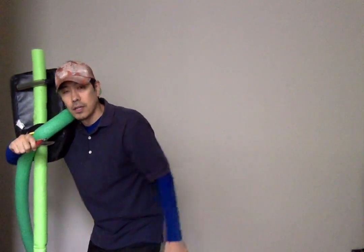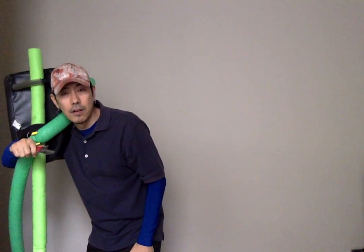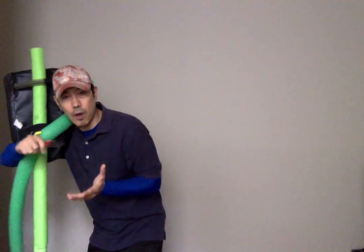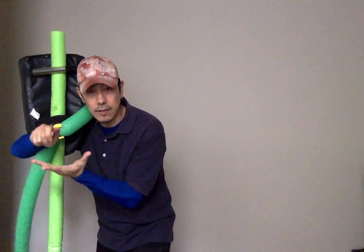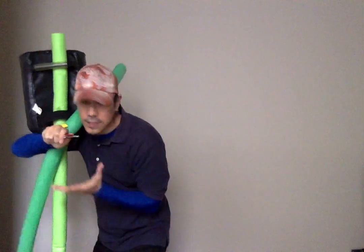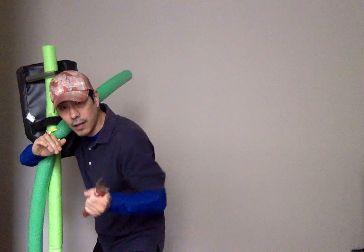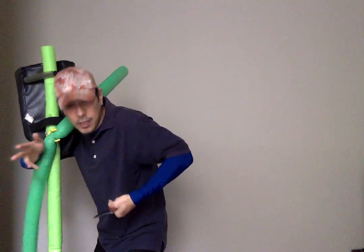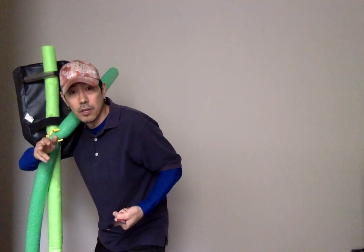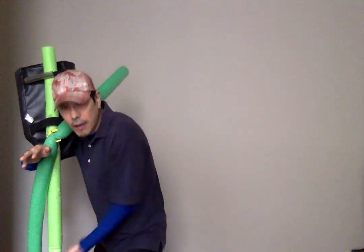Okay, boom. So his arm is a little bit trapped. I'm nice and deep right here, okay? And then I can watch how I switch, okay? Very tight, very secure. So even though this is happening, I'm switching the blade to the other hand. Now I got my kidney shot. Now I got my hamstring cut, just like the original technique showed. So I'm not going against it, but right here, boom, and now I could do this.